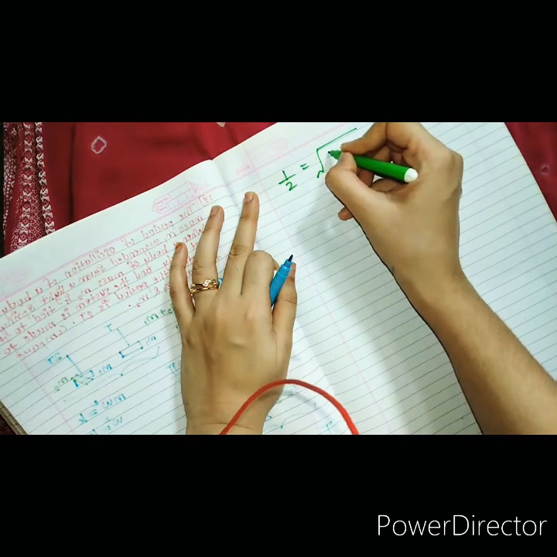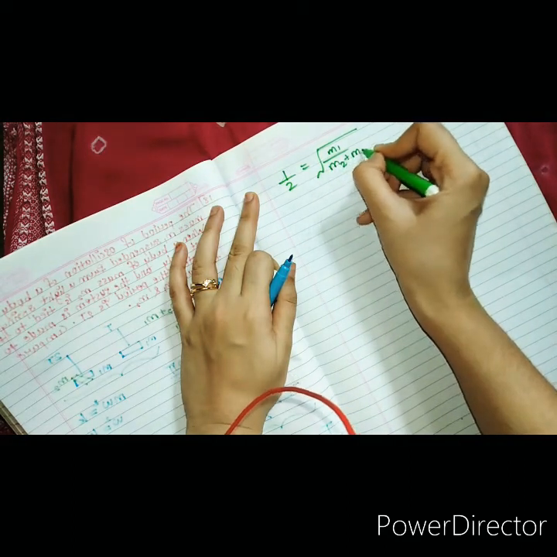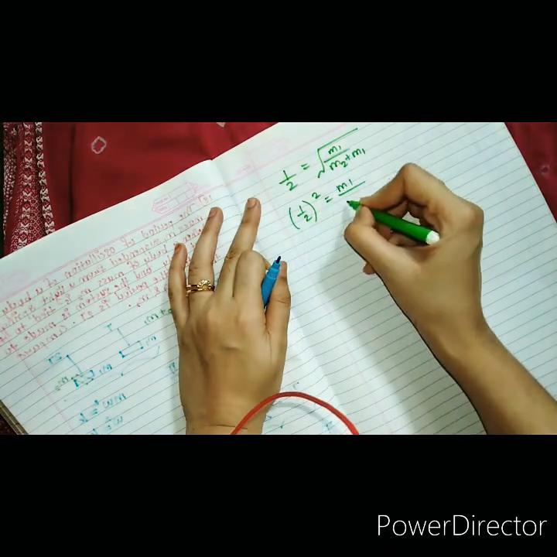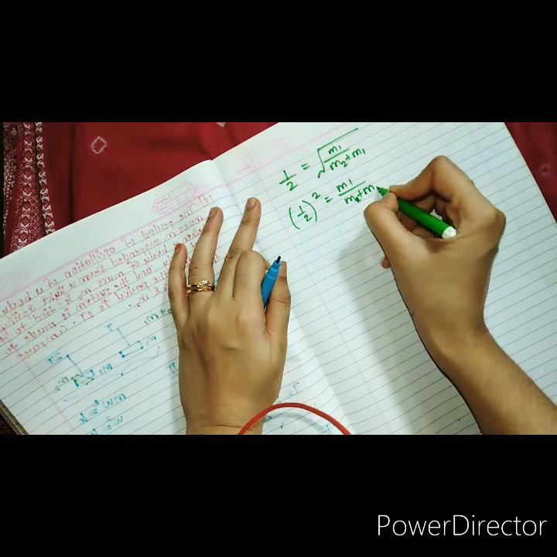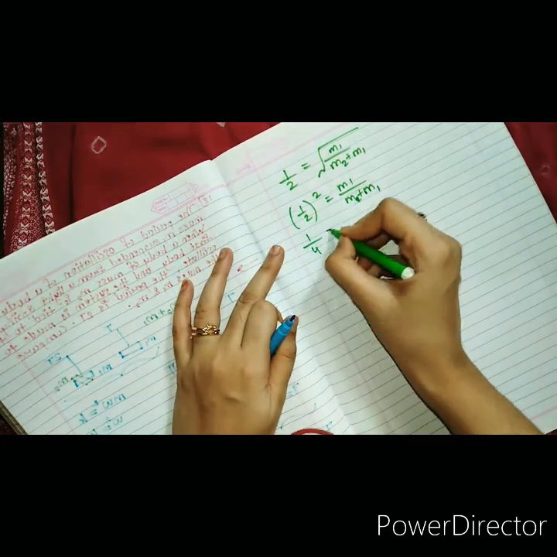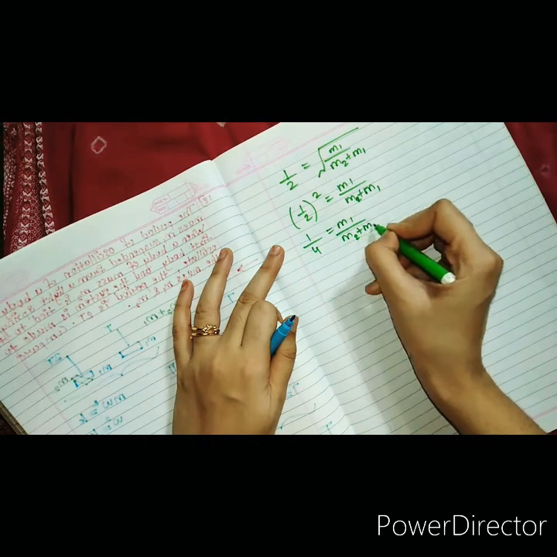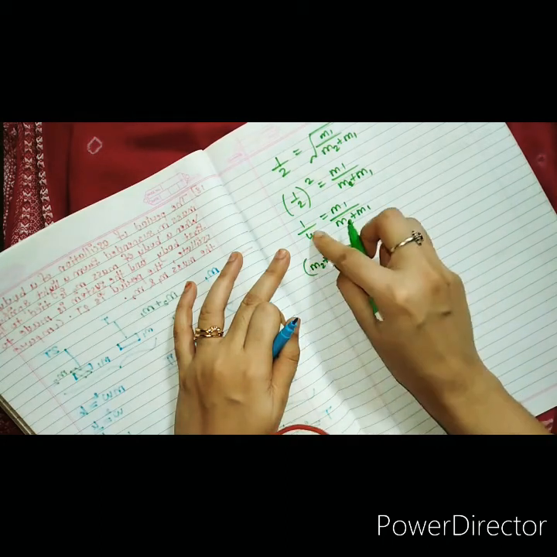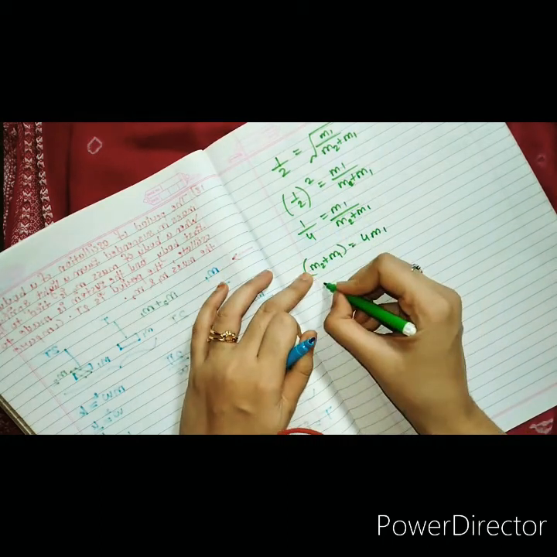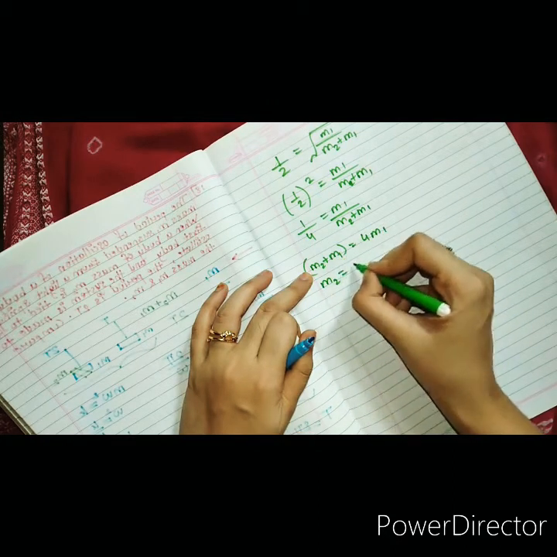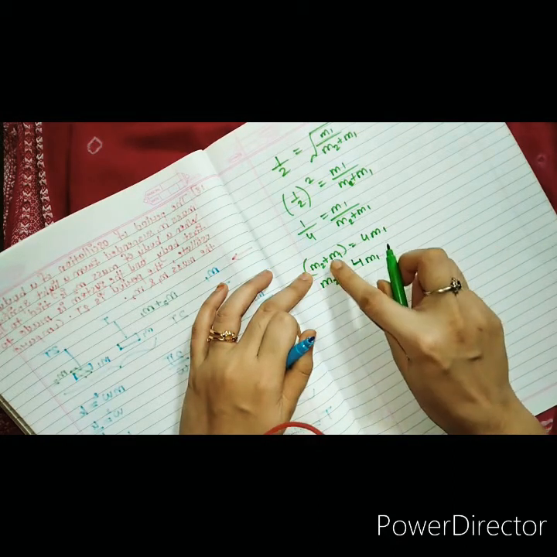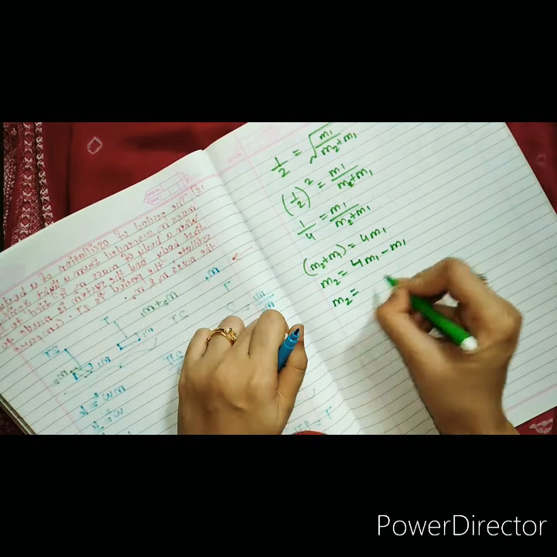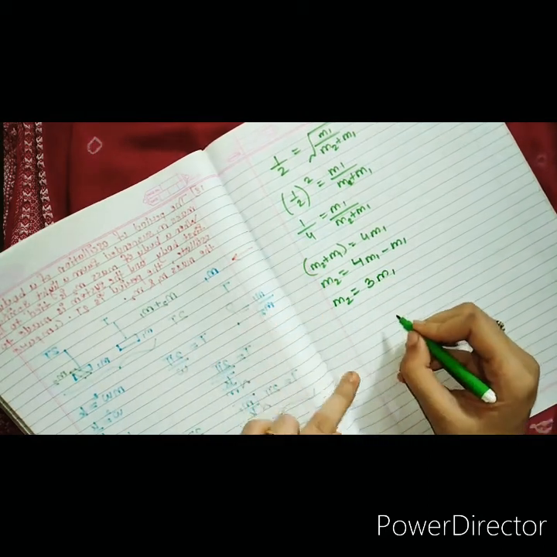That is 1 upon 2 common, square root, and m1 m2 plus m1. I'll be taking square root on this side, so it will become square, and here I'll have m1 m2 plus m1. So 1 1s are 1, 2 2s are 4, that is m1 m2 plus m1. Cross multiply m2 plus m1 and this 4 on this side, so that becomes 4m1. So I'll keep this m2 over here and take this m1 on the right hand side, so we have 4m1, and this positive comes over here, becomes negative, so m2 is nothing but 3m1.